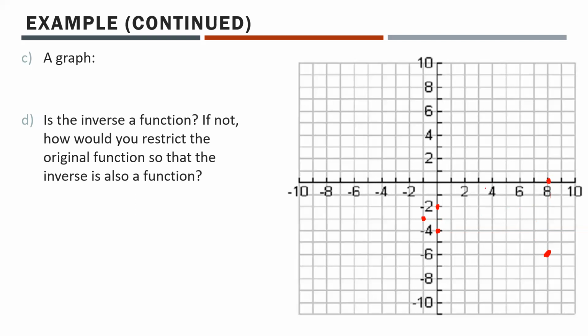Use your imagination now. If we were to connect these points, notice what the shape of the graph is. It looks like a quadratic that might have fallen onto its side. Let's actually connect those points. So connecting these points here as best we can. That's good enough. Ooh, that one's not so good. Let me try that again. There we go. Nice. So that clearly looks like a quadratic that kind of fell on its side. Just to really drive the point home, I'll even call this f inverse of x. I'm going to graph on the same graph the original function f of x. Just remember f of x was x plus 3 squared minus 1.